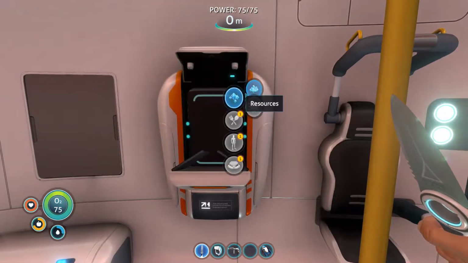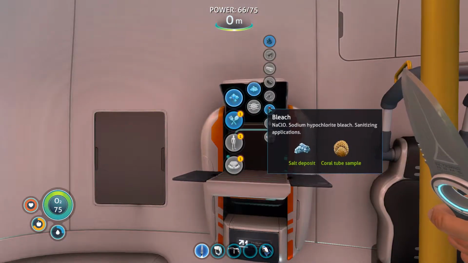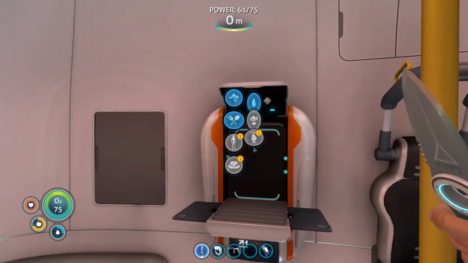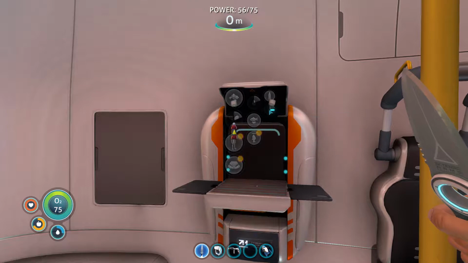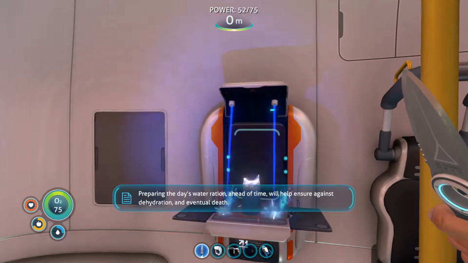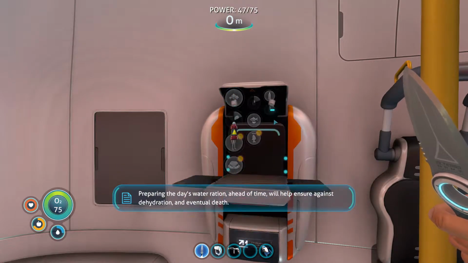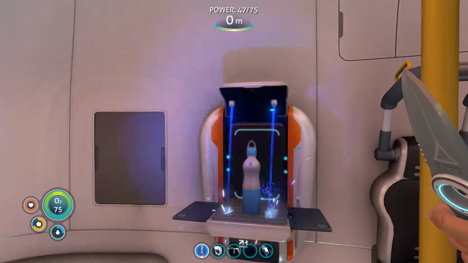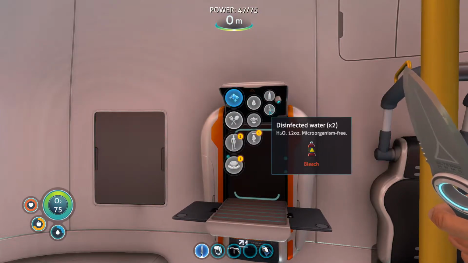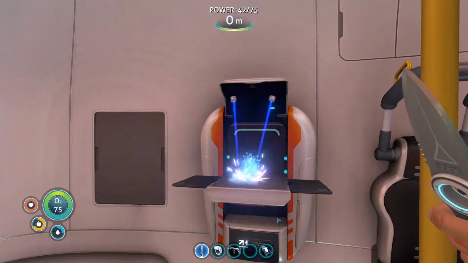So, we'll make ourselves some bleach. And 1, 2, and 3. And then we just turn it into water. There's not even any other ingredients. I feel like these water rations ahead of time will help ensure against dehydration and eventual death. I feel like it should still use like a bladderfish, like a small filtered water with the bleach. Was just pretty much drinking bleach. That's what we're doing here.